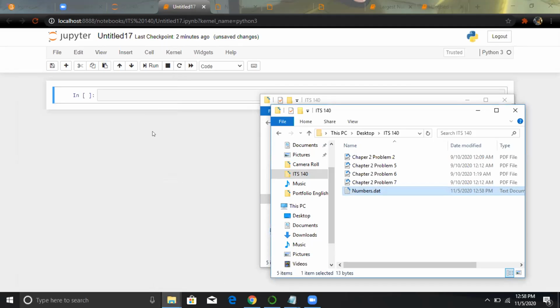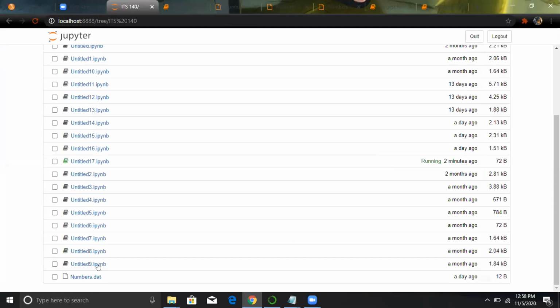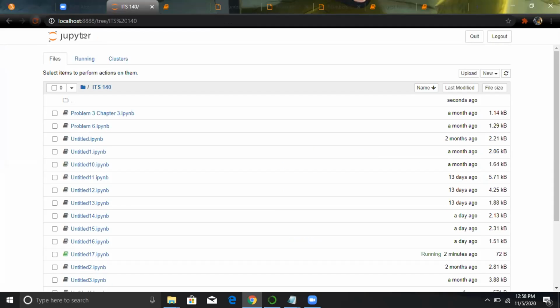So now go to your navigation on the Jupyter. Go to the directory listing that we were looking at before. This one, right? Okay, that's the 140, correct? Mm-hmm. So is the text file that you just created in here? Maybe refresh or something.